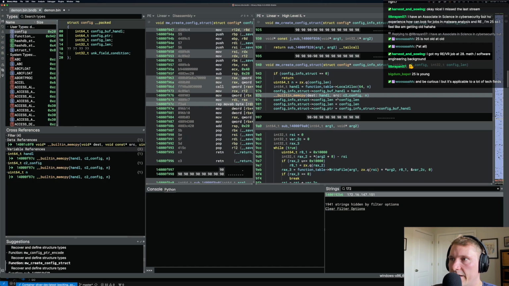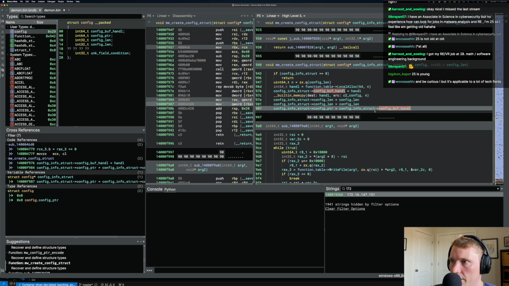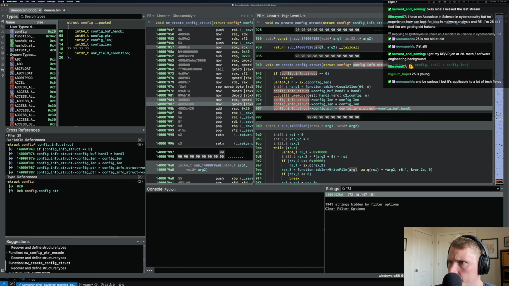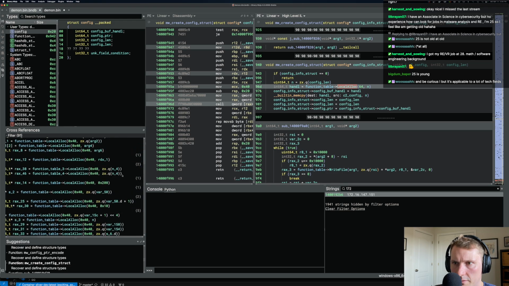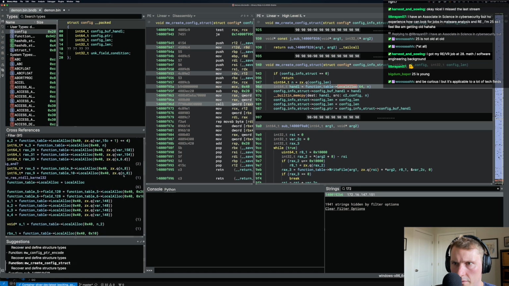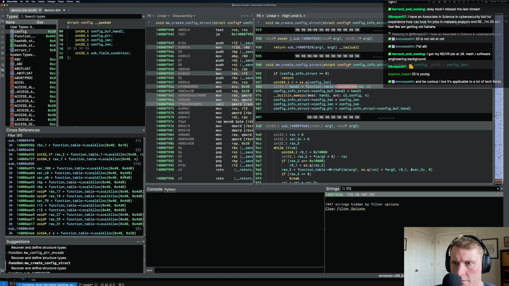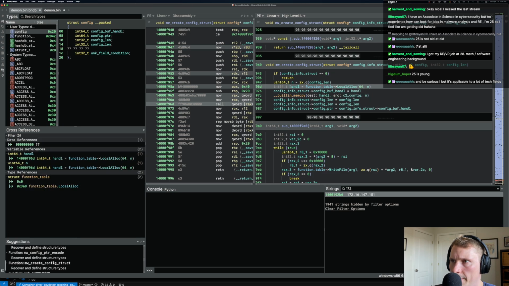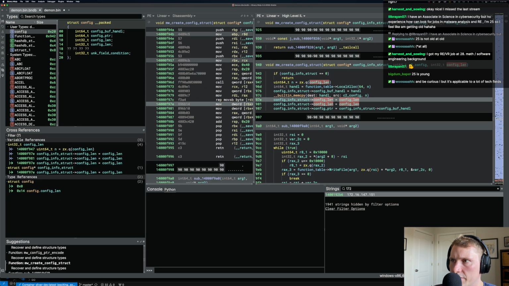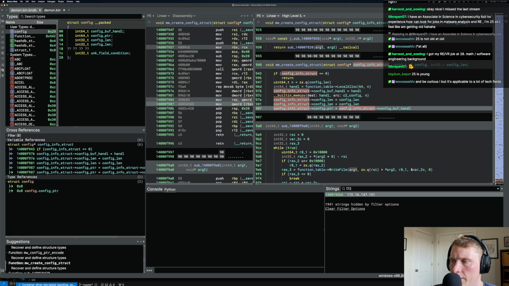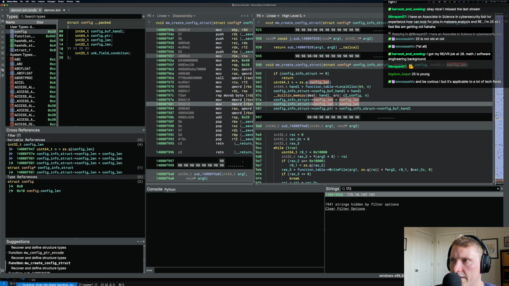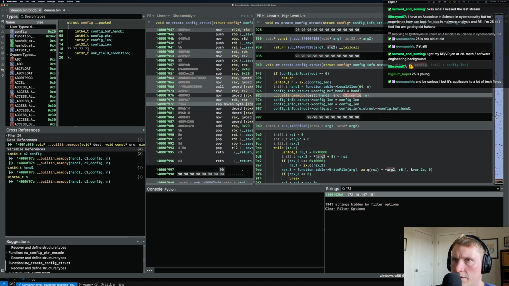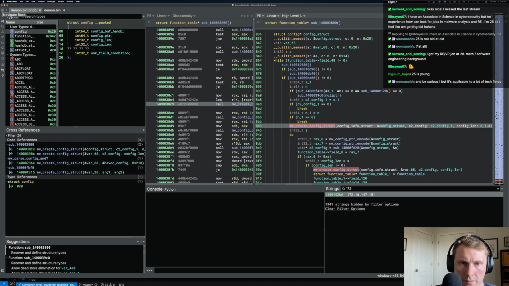Speaking of which, let's figure out how this code works. So this is a handle. Maybe this isn't the actual kernel32 LocalAlloc. Let's see where this is. No, it looks like it is. All right, so let's just assume that this is accessing the config offsets. So let's go back here.